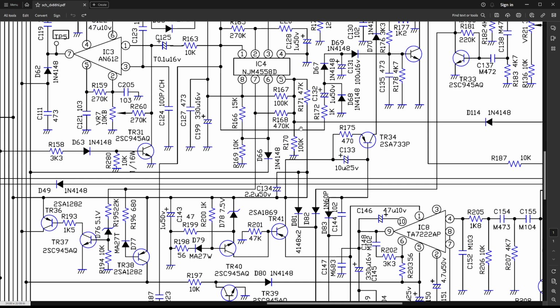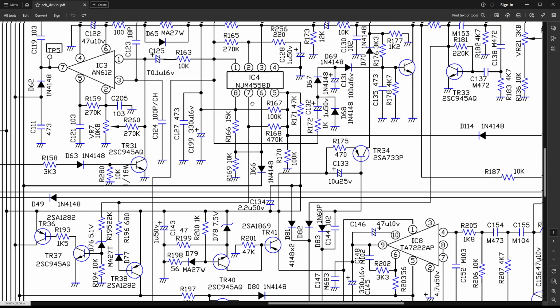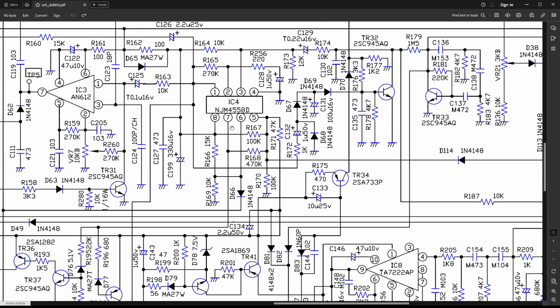So that's it in a nutshell. So if you look at the voltages on these 3 pins, if you have a radio that doesn't transmit, you look at these 3 voltages, you're going to have a pretty good idea. You should have a pretty good idea where to go next just from looking at these 3 right here.